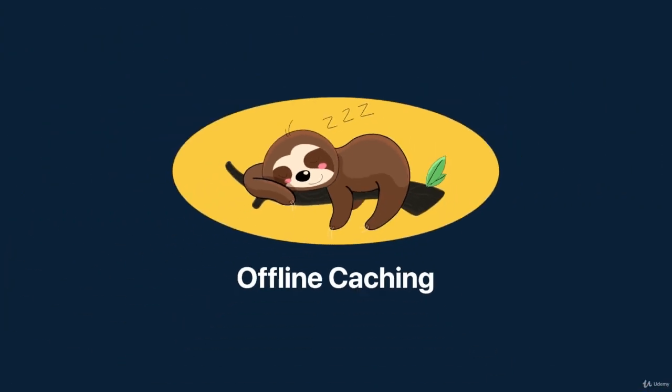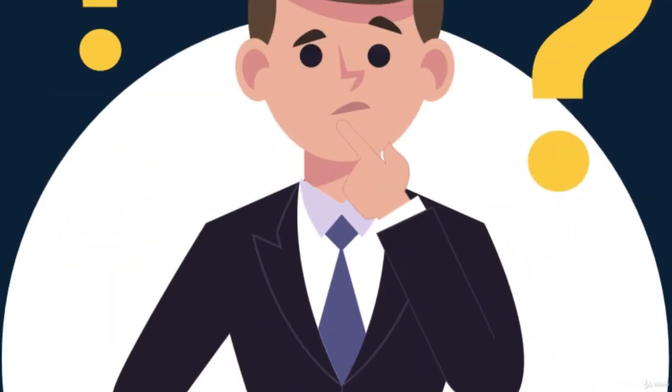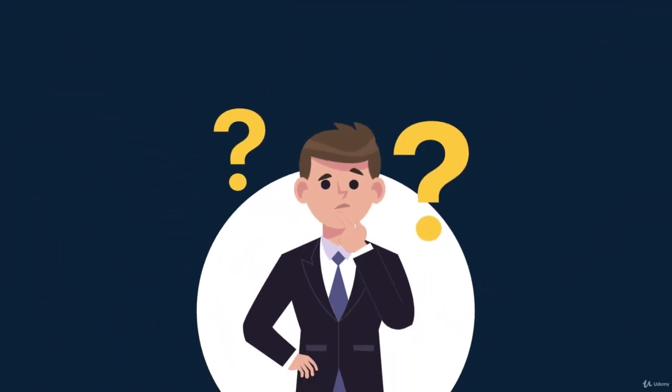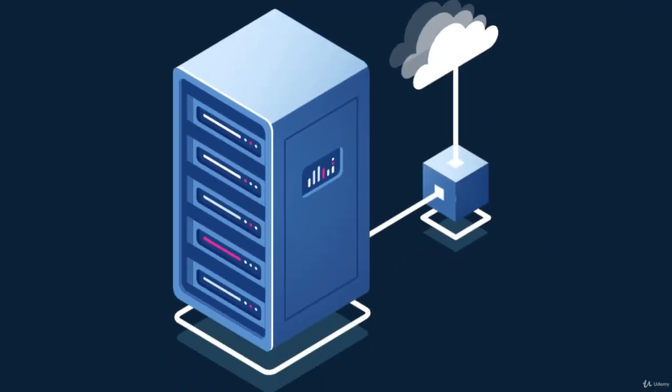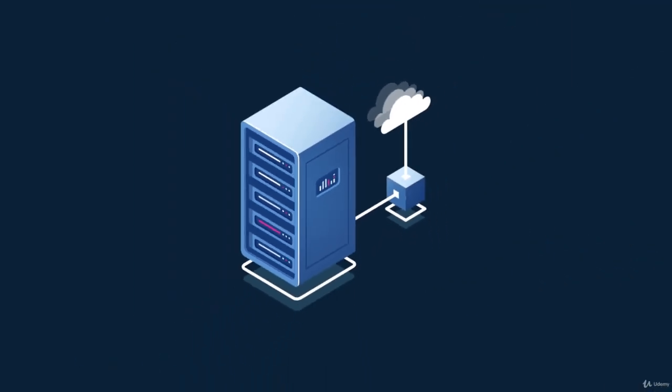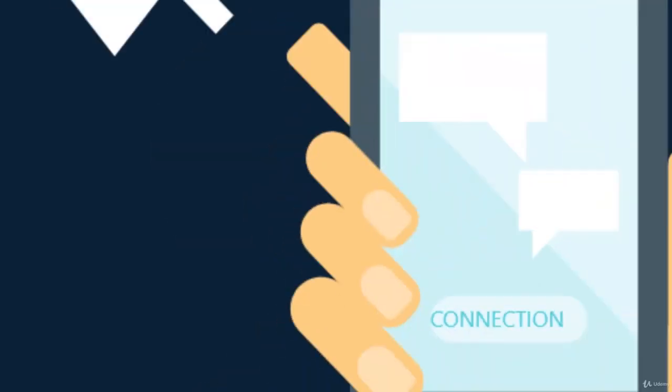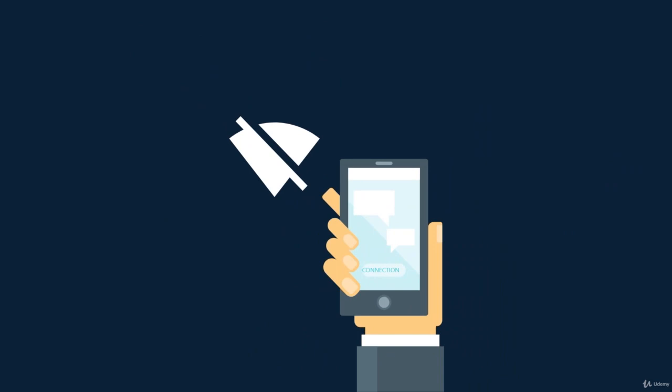In this video I just want to introduce you to the concept of offline caching. So why do we need offline caching, and how can we implement it in our application? Let me first answer the first question. Most of the time when we are working with APIs, we want to be able to store the latest response from the server locally, or in other words, cache it in our database, so we can retrieve and display it to our user whenever our device loses connection to the internet.